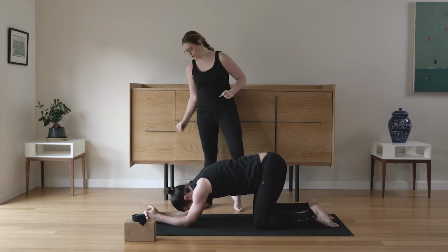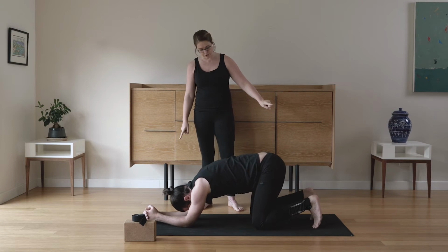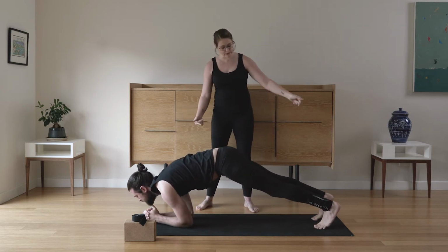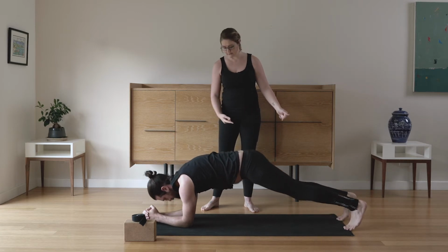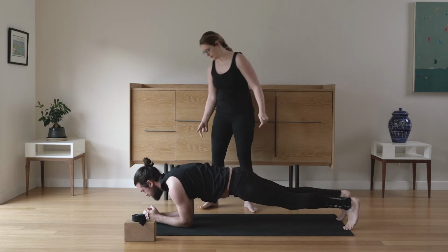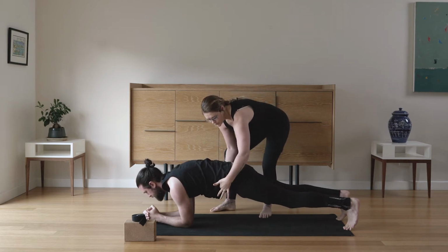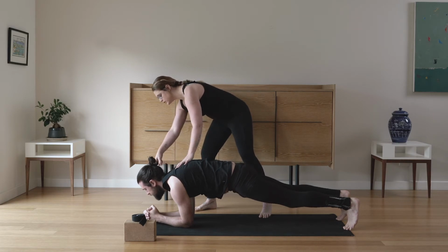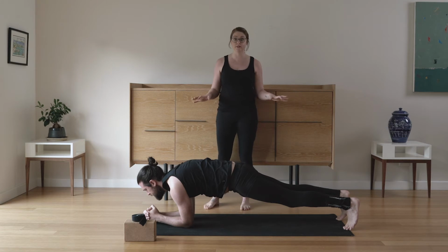So elbows close in. This time you're going to tuck your toes but come into a plank pose on your elbows. So not a downward facing dog, plank pose. You can step your feet backwards a little bit. Drop your hips, but keep tucking that tailbone under. Solid tummy, pressing up, your gaze is lifted like Nick is doing to the top of your mat. And we're going to hold again, 5 breaths.